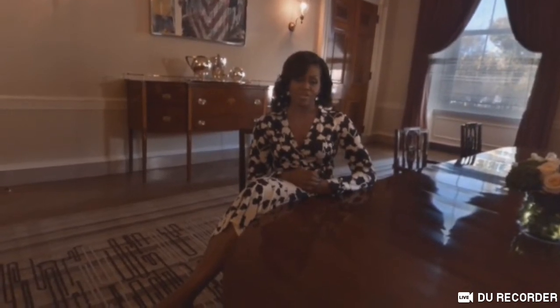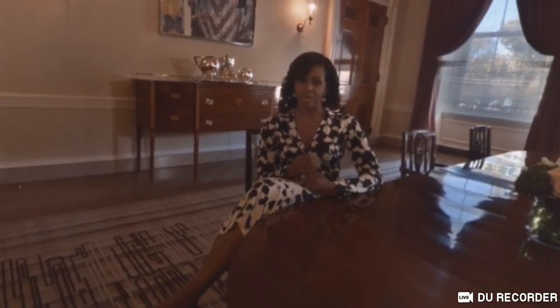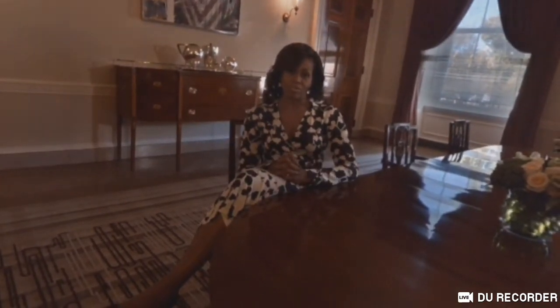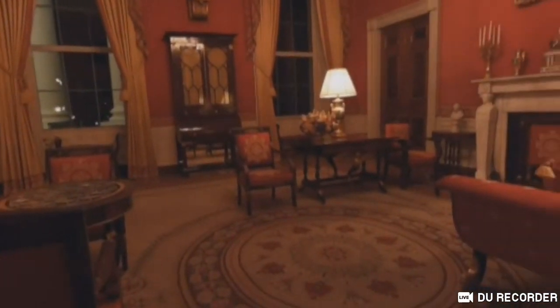There are two floors upstairs above the state floors, and that's where our home is. That's where our children have grown up. Our children were very little, and Sasha was only in second grade, so this is really the only home she really knows. The staff here, there are friends, there are family, there are people we will miss dearly, and they've done an excellent job making this wonderful house that is the people's house feel like the home for every first family that walks through those doors, and we will miss it. We'll continue our visit on the state floor.